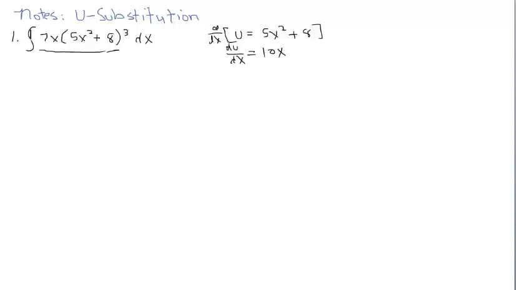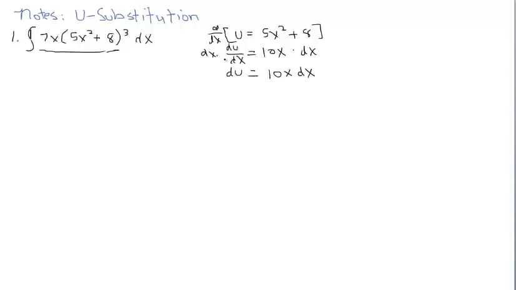Alright, so how we proceed from here is this. We're going to separate some variables here. I mean, look at this structure right here. Let's get du by itself, meaning I would multiply both sides of this equation by dx. Although not technically correct, because this is a rate of change that we wouldn't separate, for the purposes of this technique of U substitution, this is how we proceed. Alright, so we're left with du, and then over here we have 10x dx.